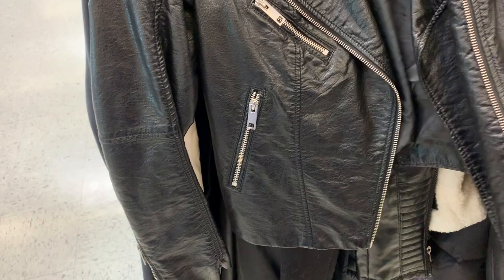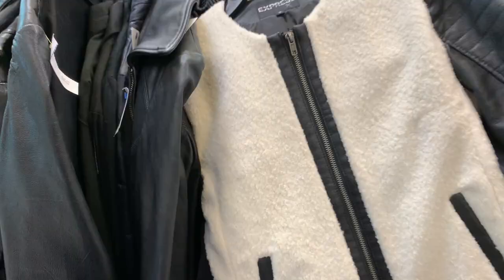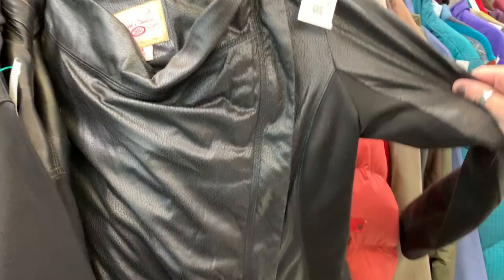So I was also on the hunt for a new leather jacket because the one I wear the most right now is actually just kind of outdated. I don't really like it that much. So I decided to look through the jackets and they had so many leather jackets this time around. I saw a couple from Express and then I saw one from H&M that I really liked, so I decided to try them on. There were so many — this one was really cool with the white and black, this one was cute except it was too thin, not like an actual coat, and this one from Express had this wool-like material on the front, really cute.